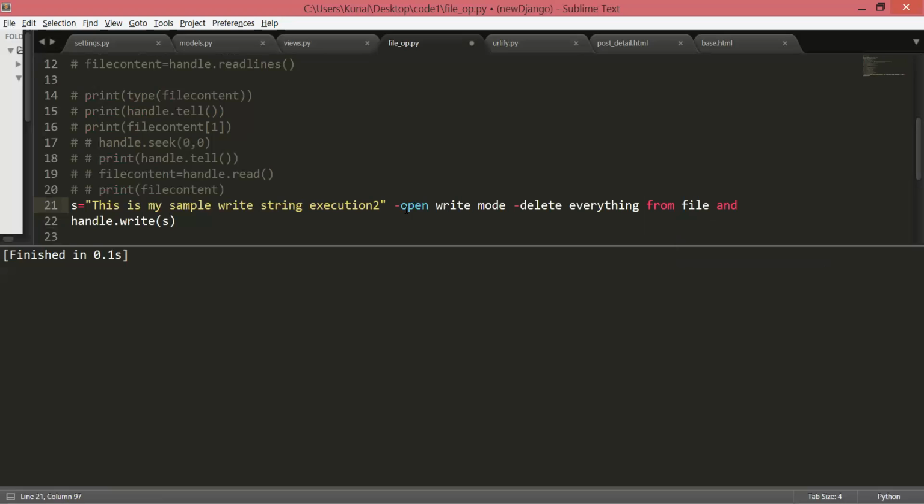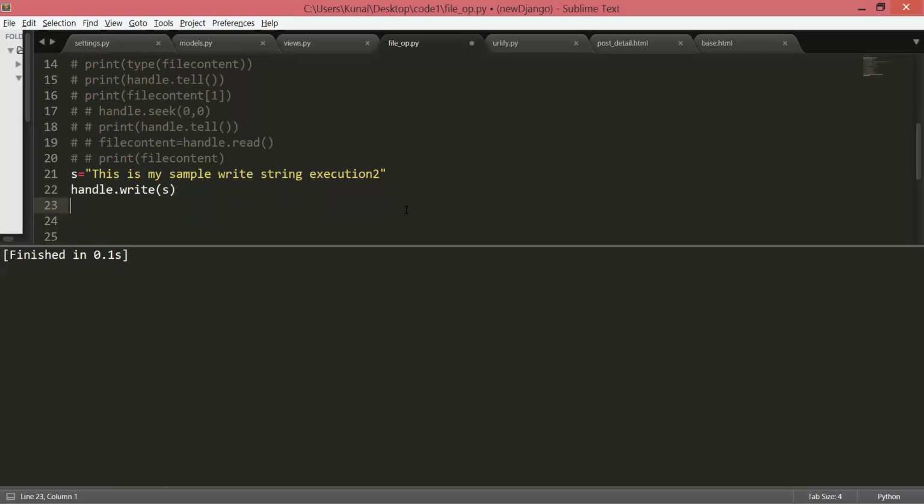And whatever you provide in my write statement, it will start writing it, after the write function, obviously. The main concept is the moment I open it in W mode, the earlier content is gone. Now one more thing. So I have written a statement, I have written that into my file.